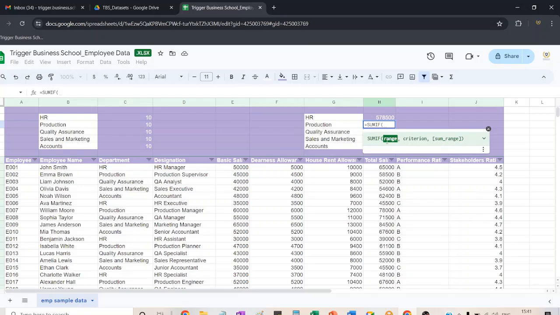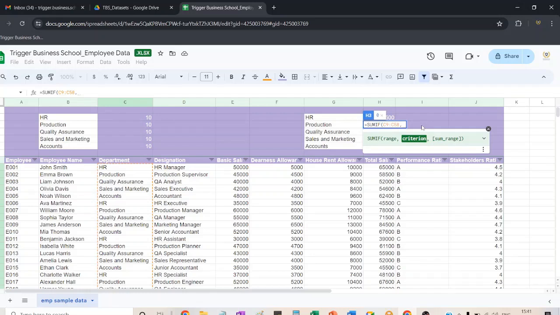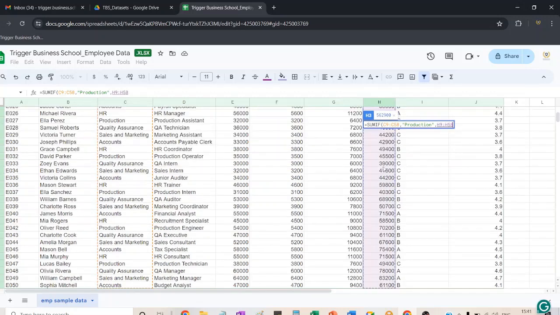Sumif range, डिपार्टमेंट्स यहाँ से पता चलेंगे. शिफ्ट कंट्रोल डाउन एरो, कॉमा, क्राइटेरिया, इस बार प्रोडक्शन, कॉमा, सैलरीज कहाँ से पता चलेंगे तो सैलरीज यहाँ से. क्लिक हियर, शिफ्ट कंट्रोल डाउन एरो, ब्रैकेट कंप्लीट.